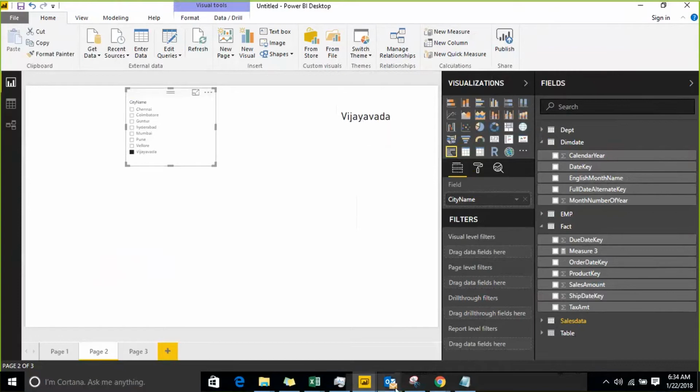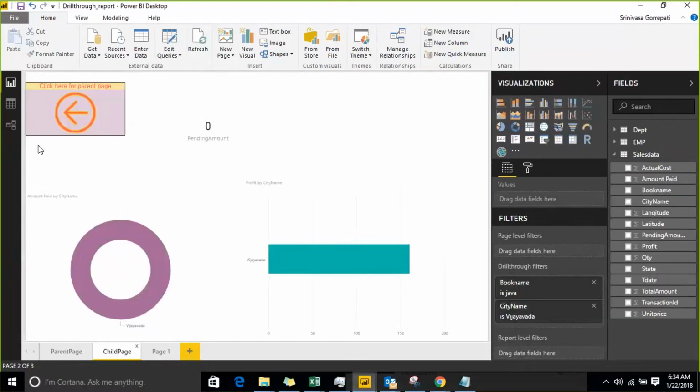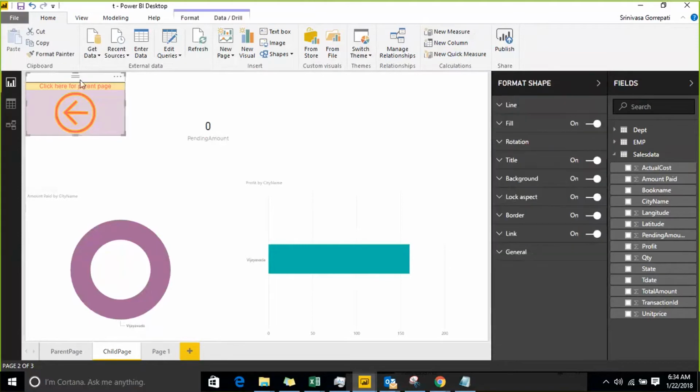We'll see all these things later, but for now this is the functionality of a drill through. And whenever you publish, the back button will be enabled. Now there is one property I stopped it, the link. Sometimes you want to go back, or sometimes you don't want to go back. If you don't want to go back, you can disable it and save it and republish it.